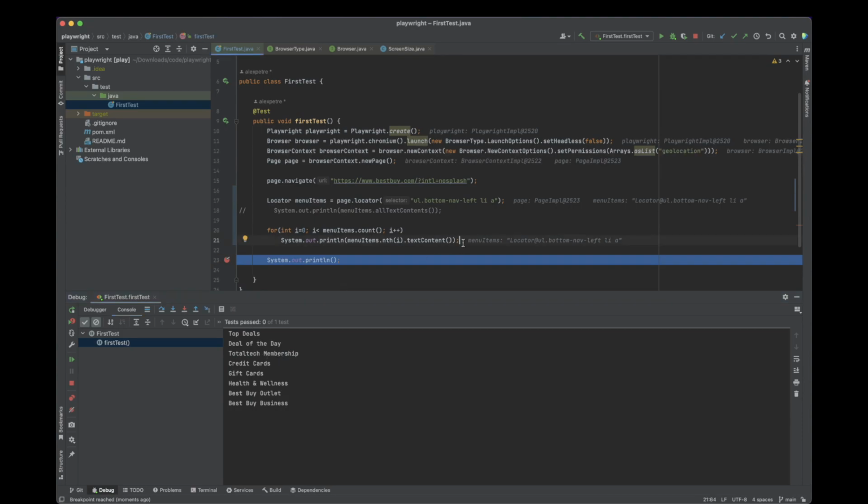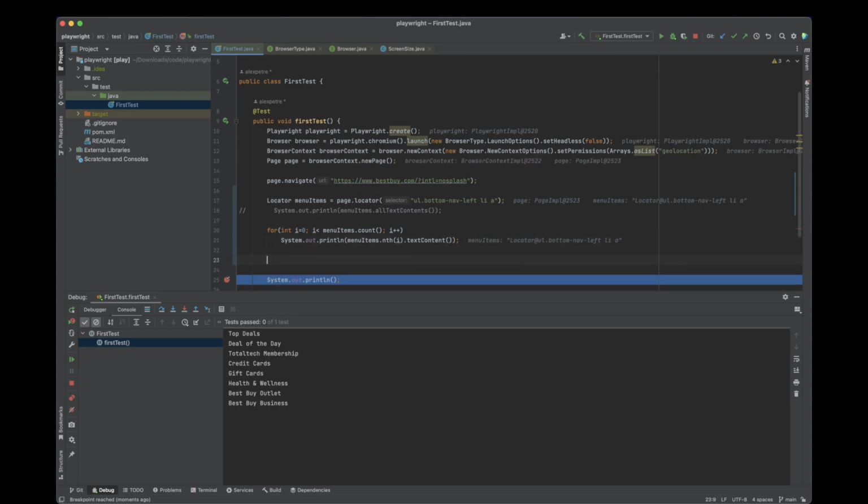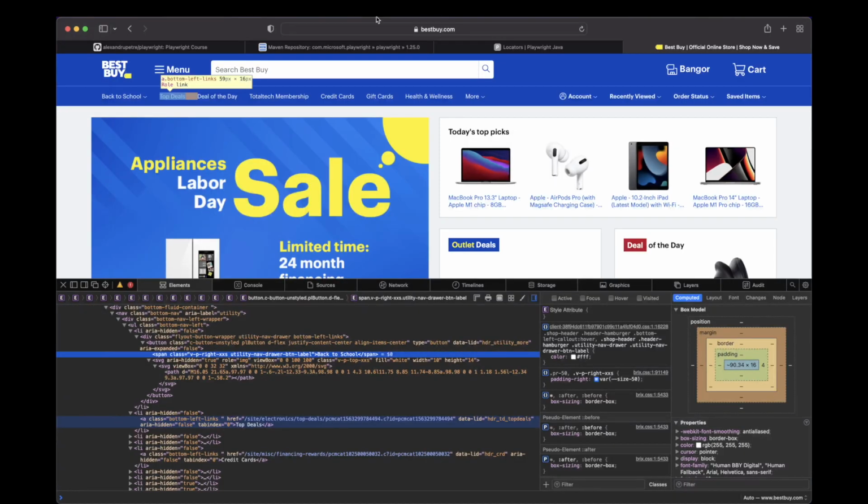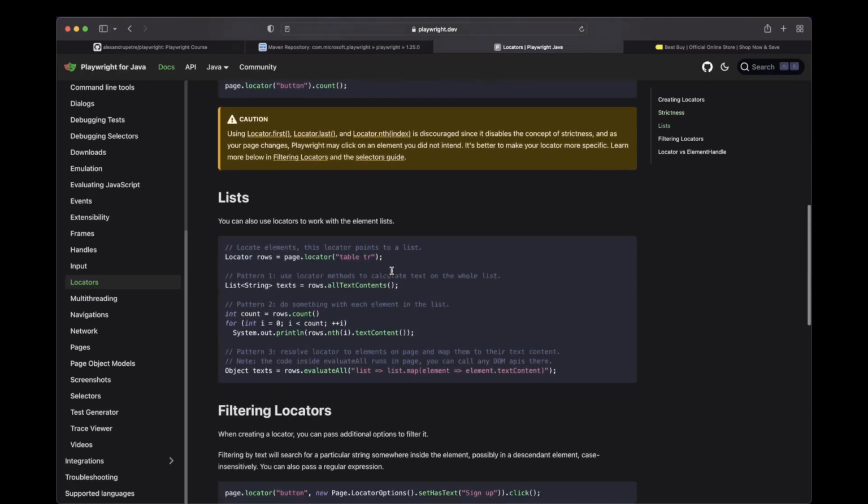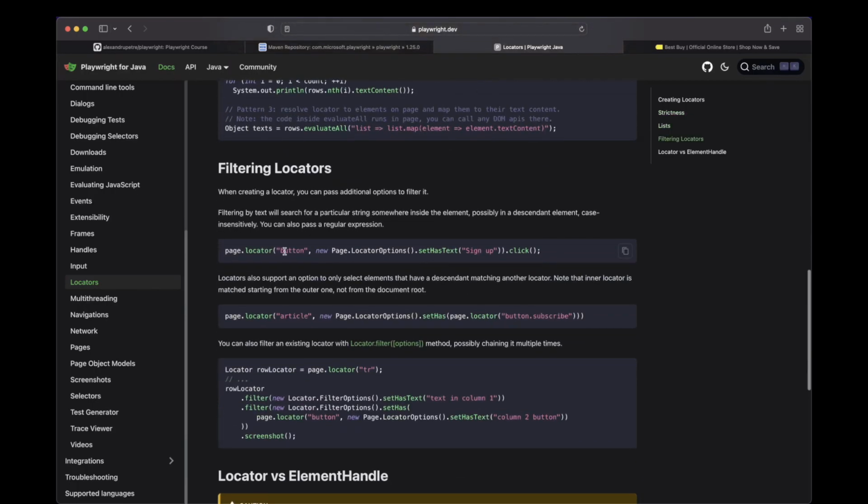Another item I would like to show you guys is, let's say, the selectors, locators have a way of filtering. If we look over here, you can pass something called page locator options set has text.